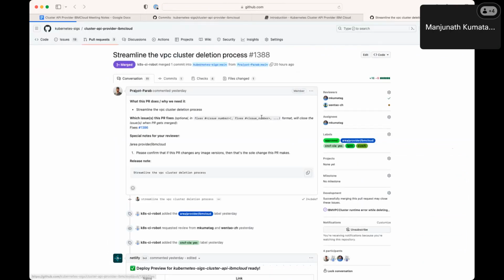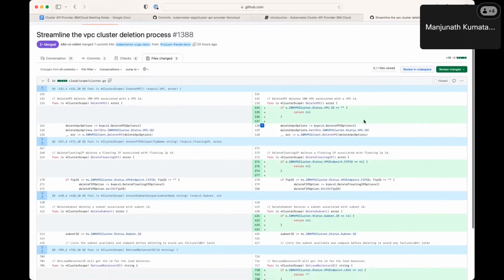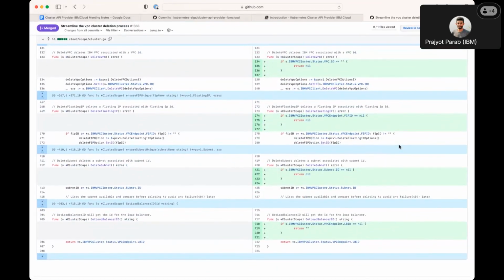And this PR is just to avoid some of those null pointer exceptions. Yes, so the issue was raised that if you pass an incorrect value for the resource group ID, it creates a cluster which is in a provisioning state, but when you try to delete it, it throws nil pointer errors because nothing is yet initialized or created, none of the objects. So yeah, basically dealing with those.